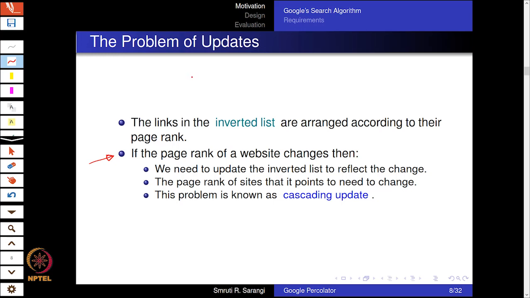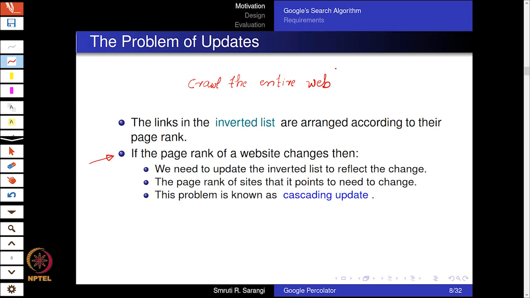What Google used to do prior to Percolator is that it used to crawl the entire web. Crawling the entire web basically means going to the most popular websites, looking at their links, visiting those links, and so on and so forth, such that the entire web is covered.